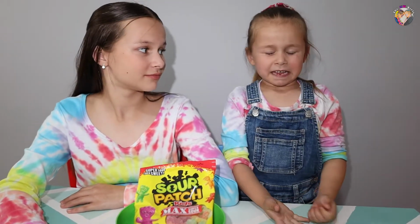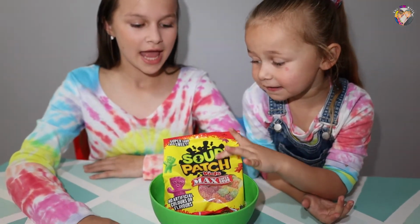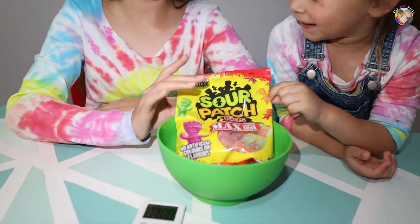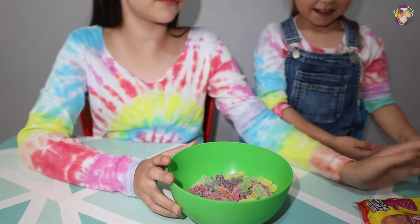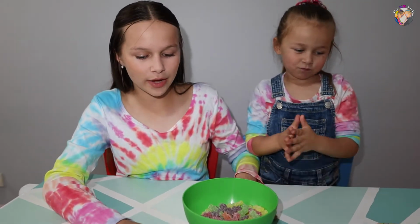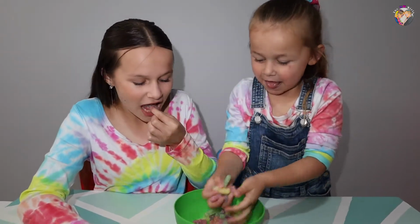Okay guys, so the last one was messy. Now we have Sour Patch Kids. Yum, and they're the super sour ones. We are so excited for this one. This is Gogo's favorite. And we're going to start the timer. 3, 2, 1, go!